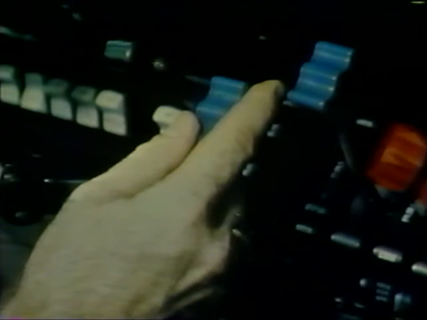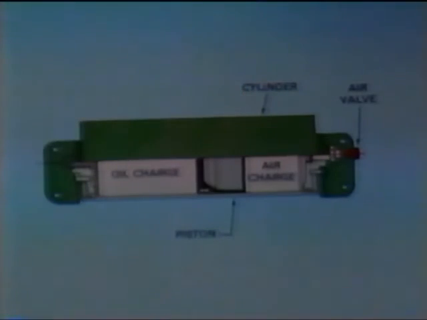Unfeather in most systems is accomplished by moving the propeller control to the normal flight range and restarting the engine. As soon as the engine cranks over a few turns, the governor oil pressure builds up. This overcomes spring tension and the governor starts to unfeather the blades. Windmilling then takes place and speeds up the unfeathering process. Some feathering systems may incorporate the use of an unfeathering accumulator to provide oil pressure to unfeather the propeller.